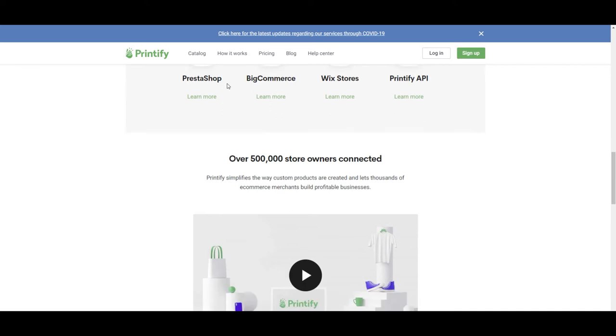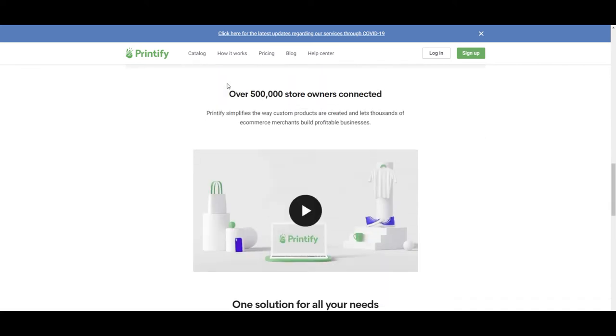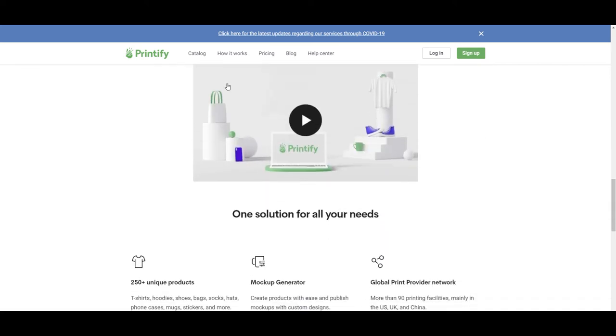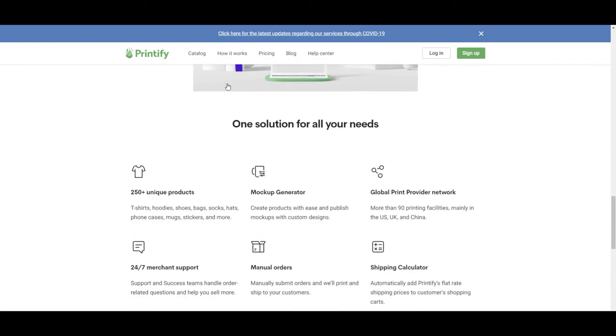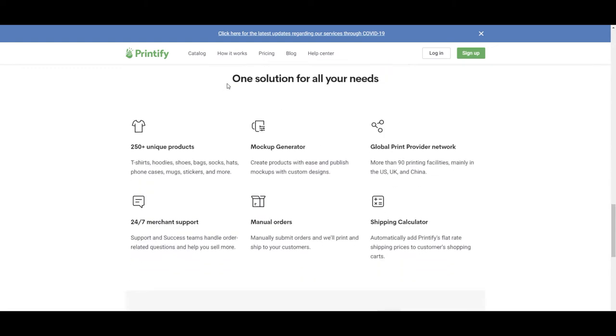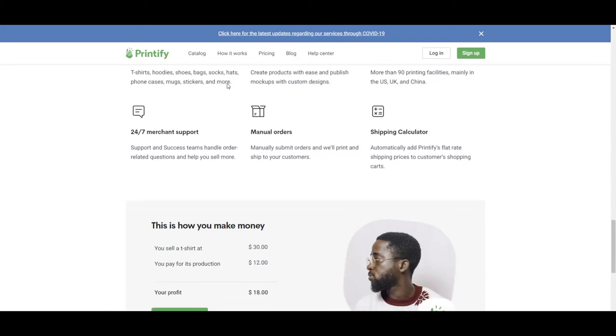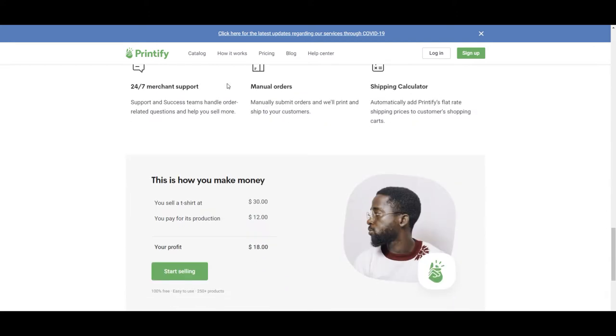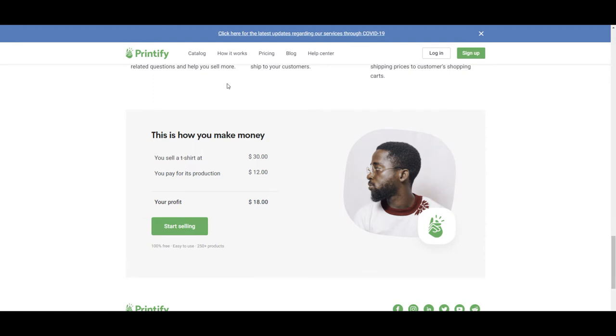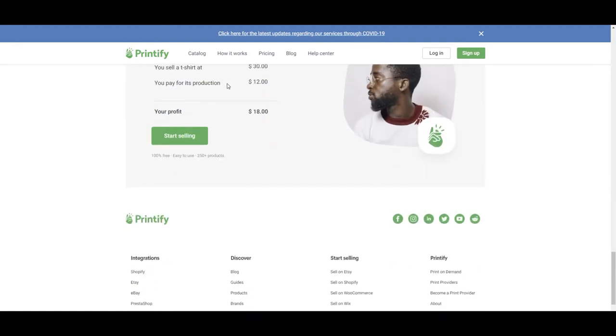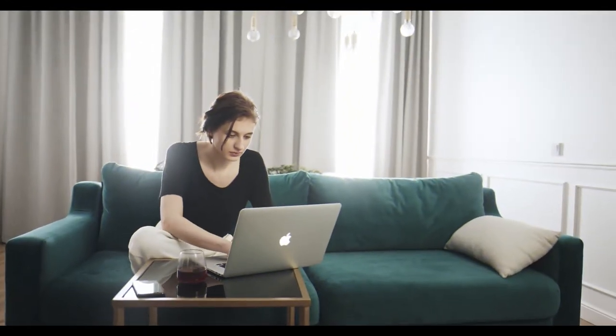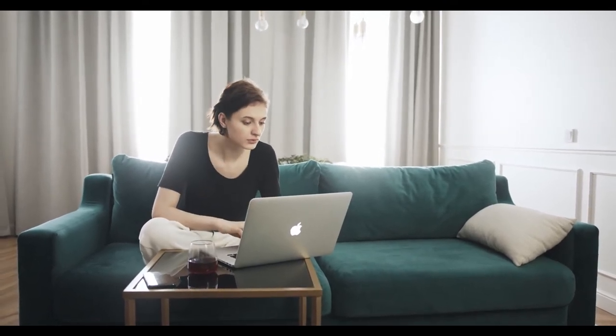So working with a print-on-demand platform that has a lot of different products to pick from, and that you can pick the products that would do well on a platform like Etsy, are going to ensure your success on this platform. So one of the platforms that I use for print-on-demand for various sites, not just Etsy, is Printify. It's one of the easiest platforms to set up with lots of products, quick shipping, great customer service, 24/7 customer service. So if there's any issues, you can reach out to someone and you will get a response pretty quickly. So Printify is my main go-to platform when it comes to print-on-demand.